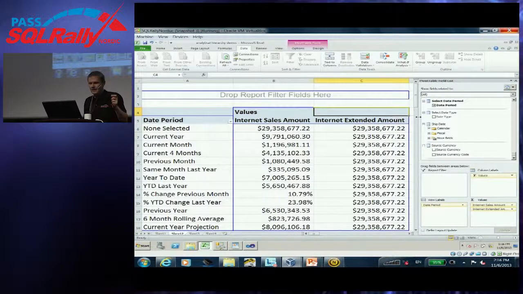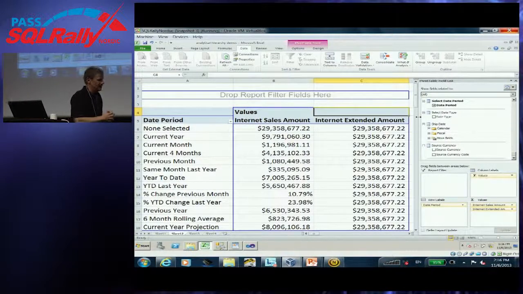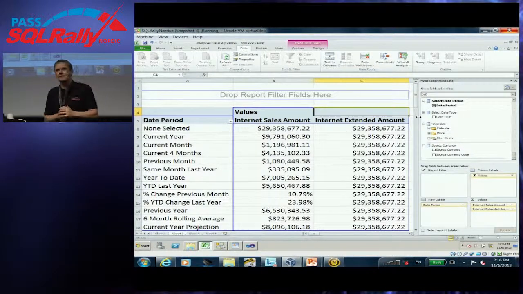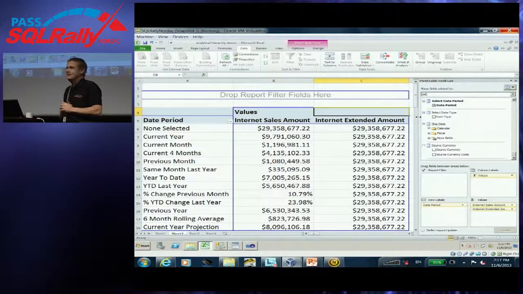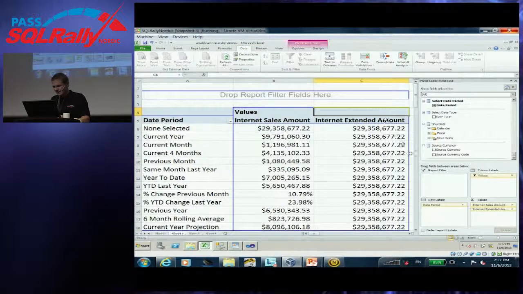But of course, and notice the first one. The first one is a value that I've listed here, a member that I've given the name none selected. This is kind of hard in this business. In using a date calculation hierarchy, I'm not sure what to call the value when I'm not using it. But I've chosen none selected because there may be times you don't want to use the date calculation, and if I'm not using the date calculation, I'm going to see exactly that. I'm going to see none selected.